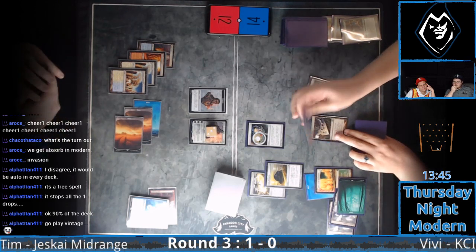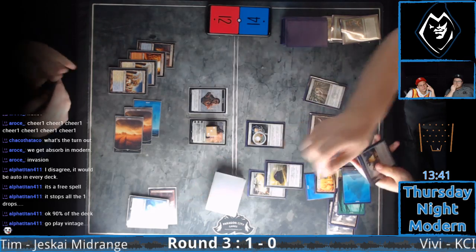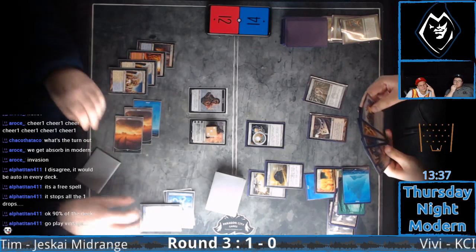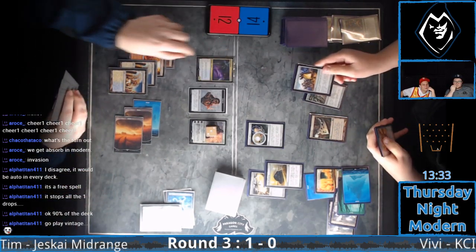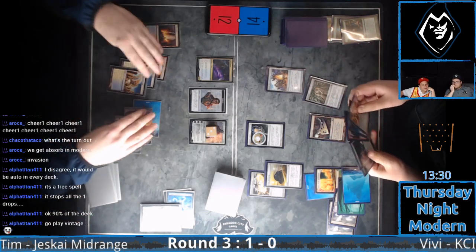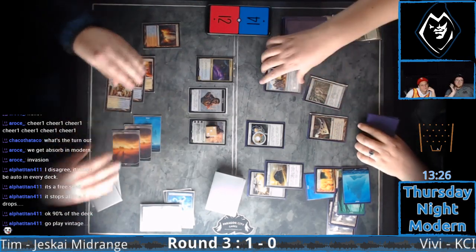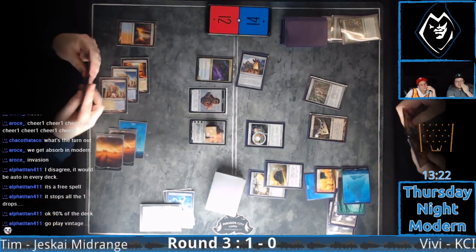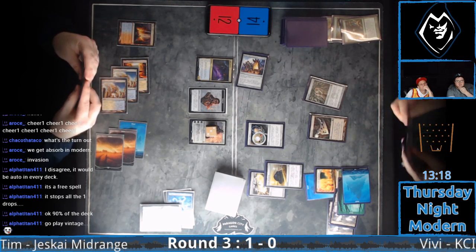Yeah, it's at the front. Moving in. Got to remove that Cryptic Command. Okay, so now, and this was the thing, Negate doesn't get this. So I like this play from Tim. This is definitely the thing to do. There was no bait spell. He's just like, yep, I know what needs to come in here.